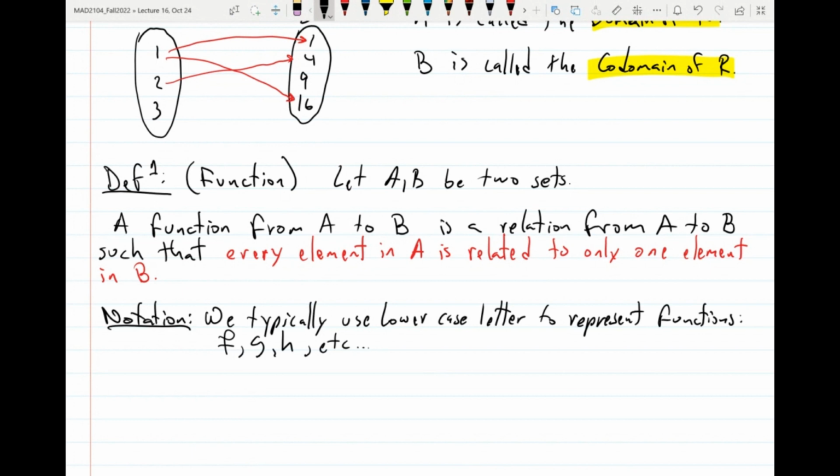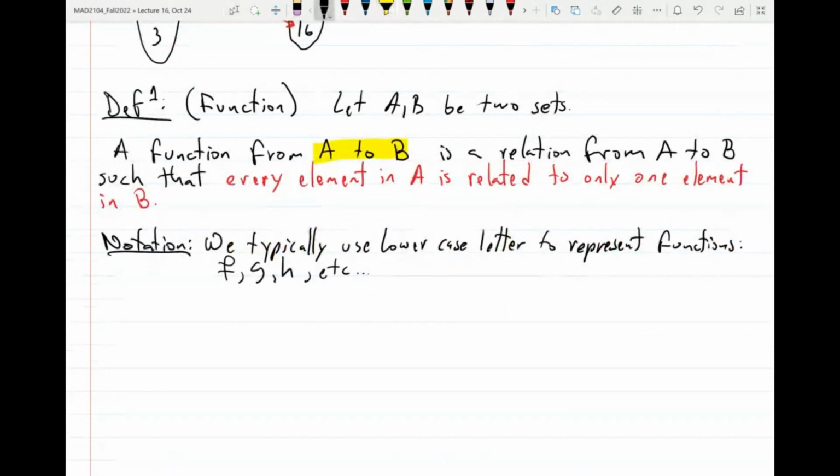Also, something else. This is super important. If you don't know what A and B are, then the function is meaningless. The function that you used to work with in college algebra, precalculus, and calculus is just f of x equals some formula, and I never tell you anything else. That's really meaningless, unless there is some special convention or agreement at the beginning. And the agreement in one of those courses is that our A and B are the real numbers, or a subset of the real numbers. But it doesn't have to be. It could be the integers, it could be the rationals. It really depends. So if you really want to specify what a function is, you need to tell me what A and B are. So the notation that we use is the following.